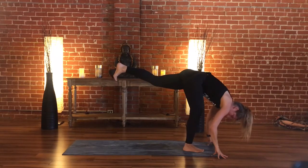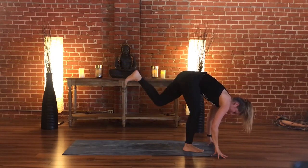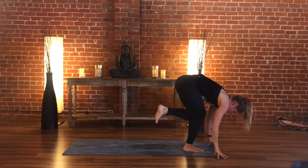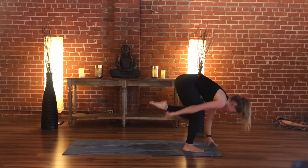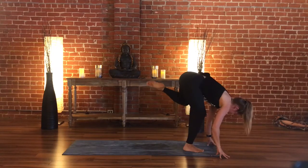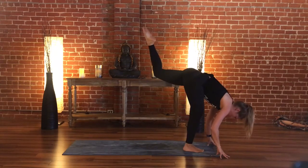Full inhale, left knee to the inside of the right. Take a look at your left elbow. Point the left toes like ballerina feet. Open the left knee toward the left elbow as you inhale and spiral that left leg back up to standing splits.